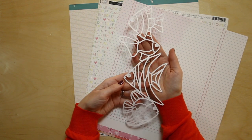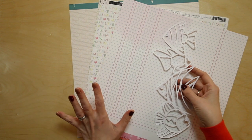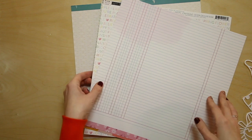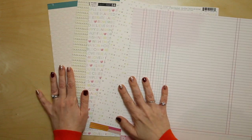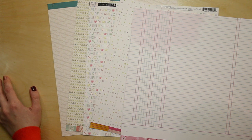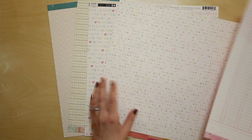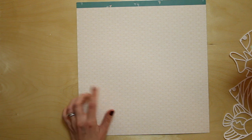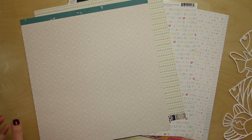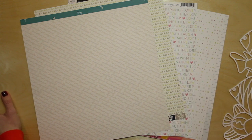I want to start with a background that I can add some splashes of watercolor to, but I don't want a plain white background. I pulled out a few different papers from Paige's different collections that would be good candidates. I've got a ledger, one with cross-stitch marks and pastel lettering, one with a curlicue design, and a geometric with diamonds, lines, and crosses — all on a white or cream background with small, subtle patterns.